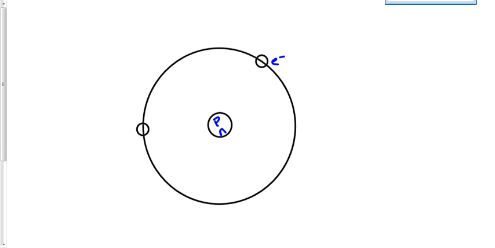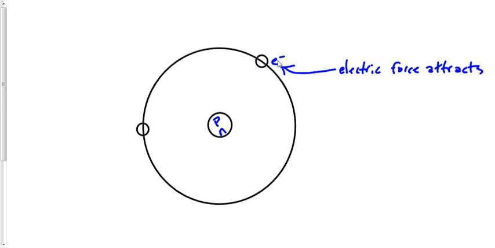If something's going to move around, when I rub a balloon against my hair, if charge transfers from one thing to the other, the hair to the balloon or the balloon to the hair, why is it going to be the electrons, Bryce? The electrons are the easiest to remove. Yes, the electrons are the easiest to remove. They have what we call an electrostatic force. We'll learn more about the electrostatic force later on in this unit, but that electrostatic force, or the electric force, attracts the electron to the nucleus. And the reason for that is because the nucleus is positively charged as a result of those protons, right? That's what keeps them in orbit.